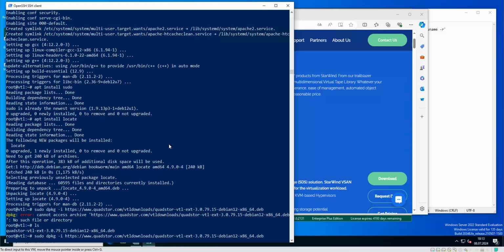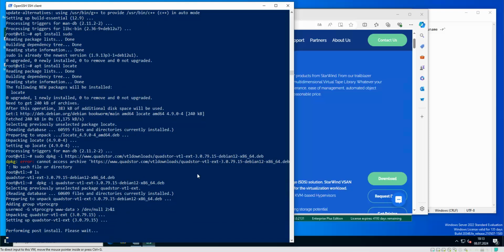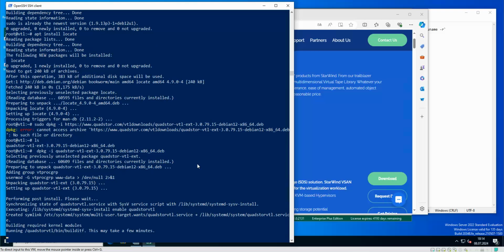So maybe I'm just gonna run this. Okay. So this also is gonna take a little bit of time, because actually building required kernel modules and stuff like that.